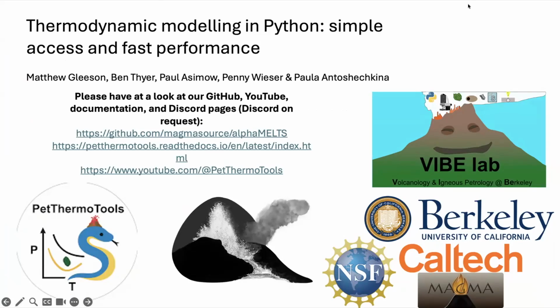This is going to be a kind of two-part presentation. So we called it simple access and fast performance. And I guess my part is talking about the simple access, and Ben is really going to be talking about some of the exciting work that they've been doing, really improving the computational efficiency of how we can get at some thermodynamic parameters and thermodynamic models in certain ways.